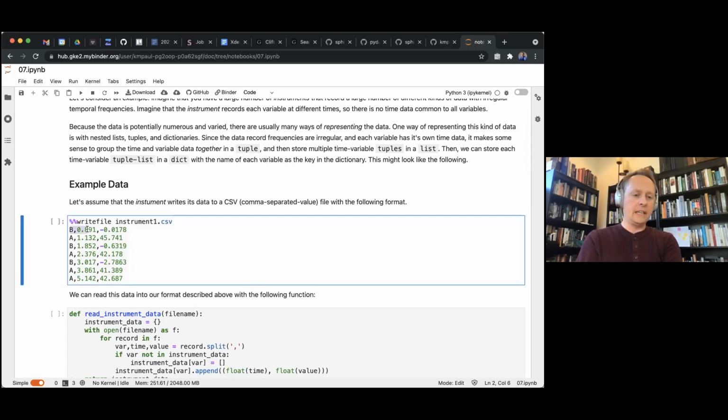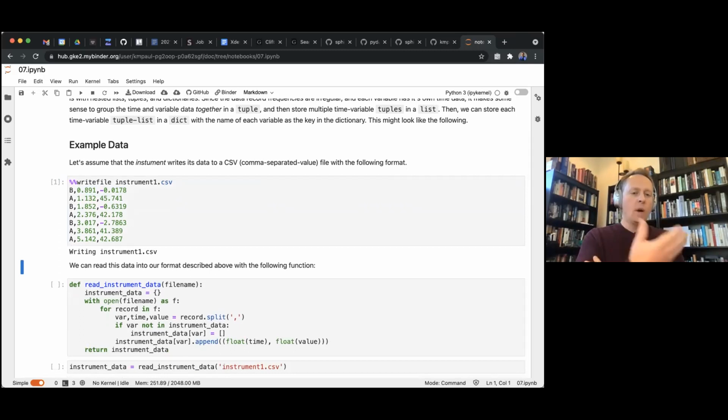So each line in the file is a record. The first value in that line is the name of the variable. The second value is the timestamp in some weird unit. And the third is the actual value of that variable. And so each line in this CSV file is a new record of some variable.